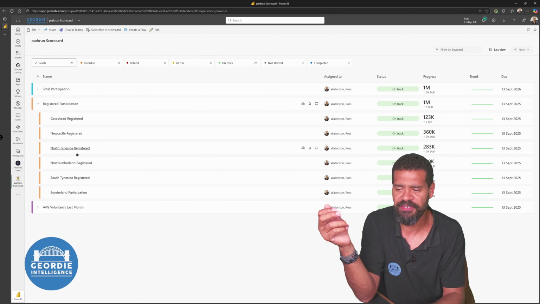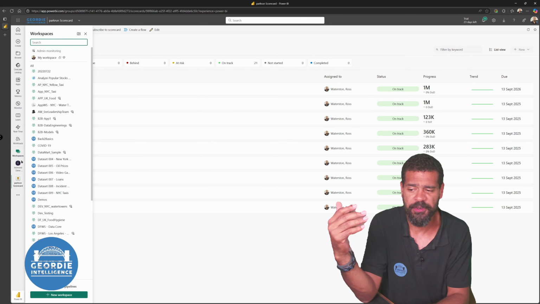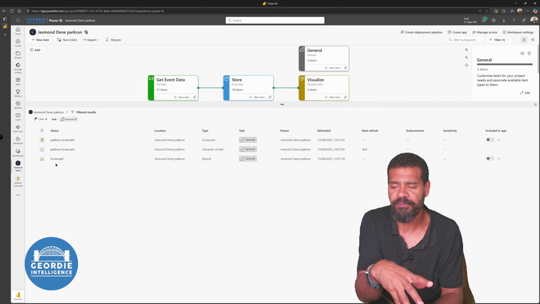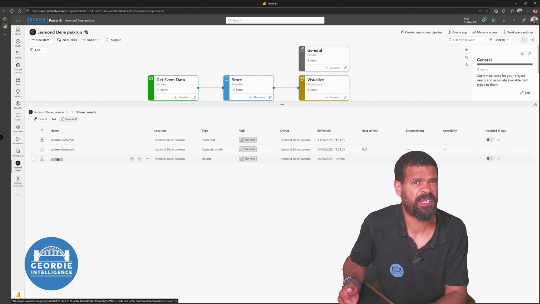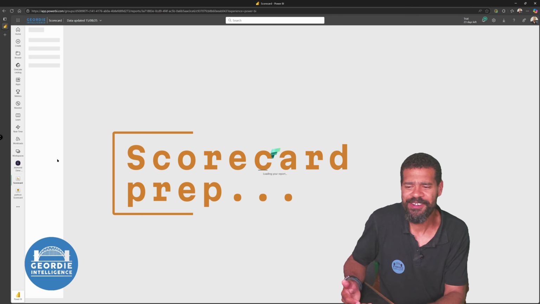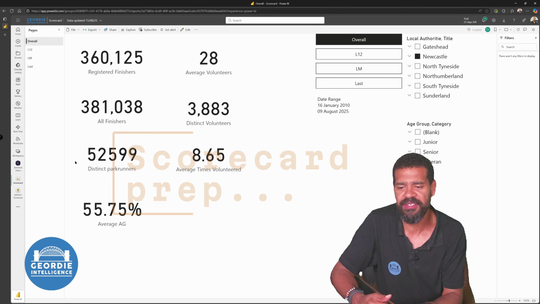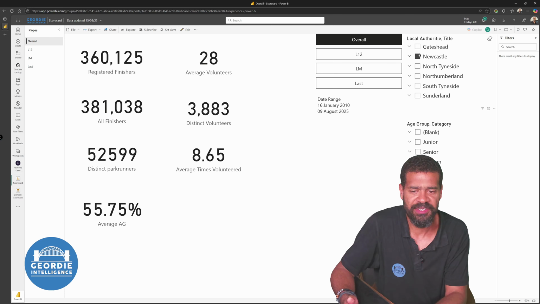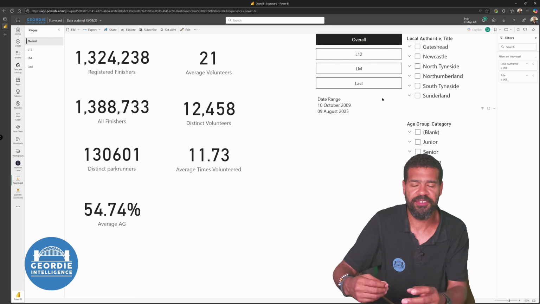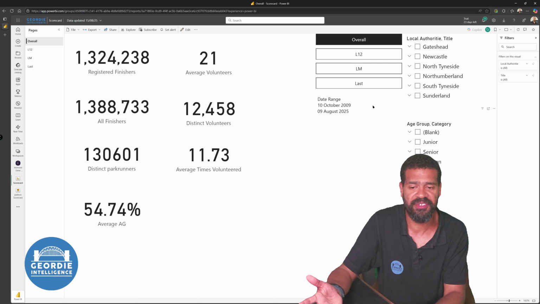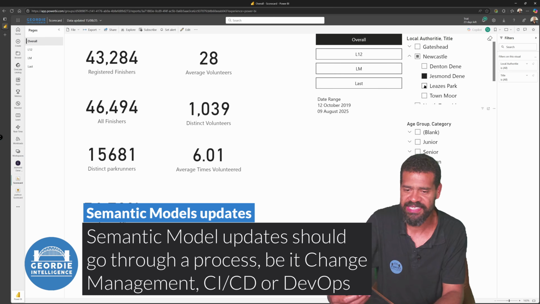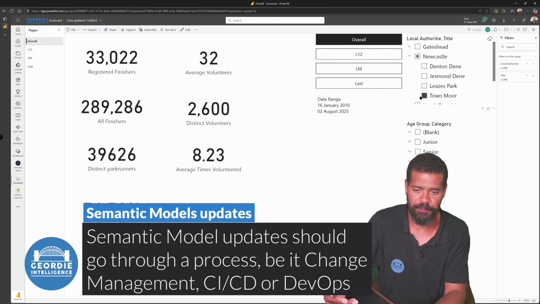But what we potentially want to do is have a look at that in a more granular way, something we can perceive more simply, more easily, and more comparatively as well. You know, what happened last week versus this. So what I've done is, as I've got here, this is the overall page, and this is really what I used to build the scorecard. Again, this is the sort of thing you can do with yours. So we could pick Gateshead, we could pick Newcastle, say, let's look at Jesmond Dene, let's look at Leazes Park, let's look at Town Moor.